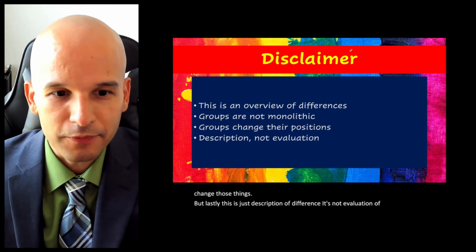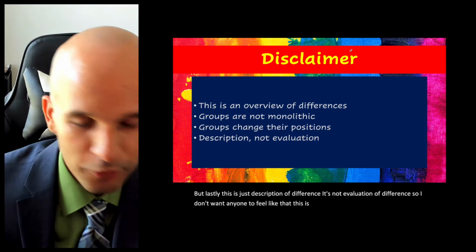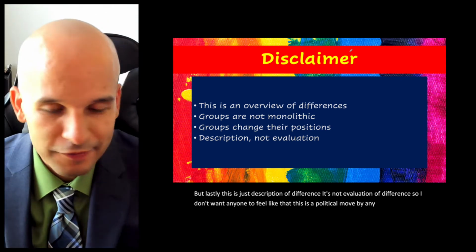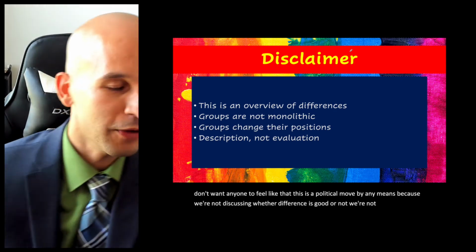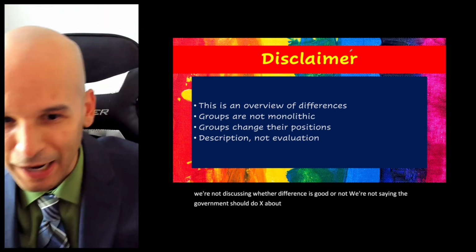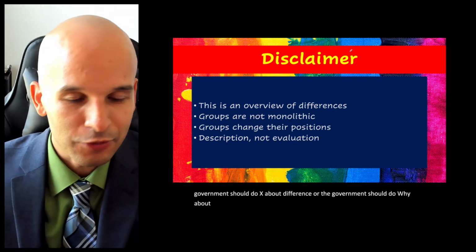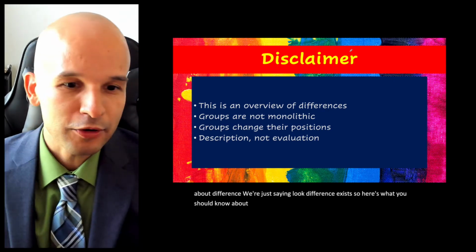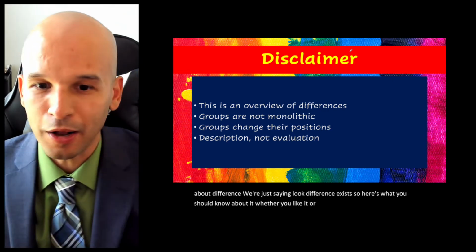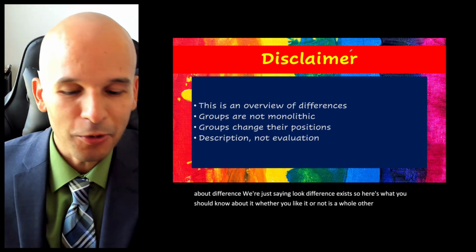So I don't want anyone to feel like this is a political move by any means, because we're not discussing whether difference is good or not. We're not saying the government should do X about difference or the government should do Y about difference. We're just saying, look, difference exists, so here's what you should know about it. Whether you like it or not is a whole other issue. Okay, so there's no politics in this.